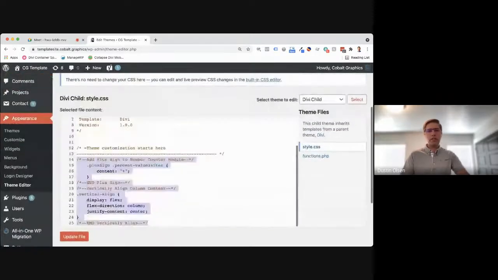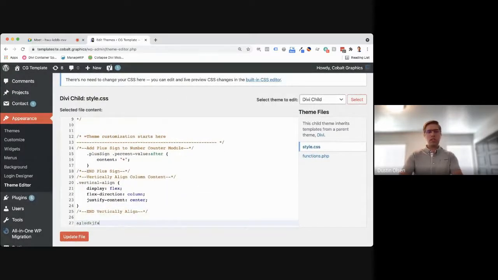So right here, you can just add your CSS just like you would in your Notepad app or your TextEdit app. What's nice about this though, is it's trying to simulate some of our pro-level software coding apps, and it will color coordinate things like comments or selectors and things like that.